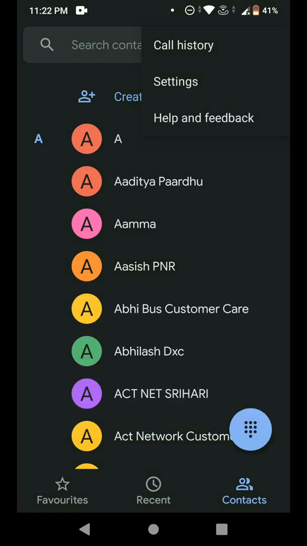So when someone doesn't know your mobile number or didn't save your contact, then only it will be displayed as private number. When your mobile number is already saved as contact, then it won't be displayed as private number. It will be displayed with whatever the name they save in their phone. It will be displayed with that name only.